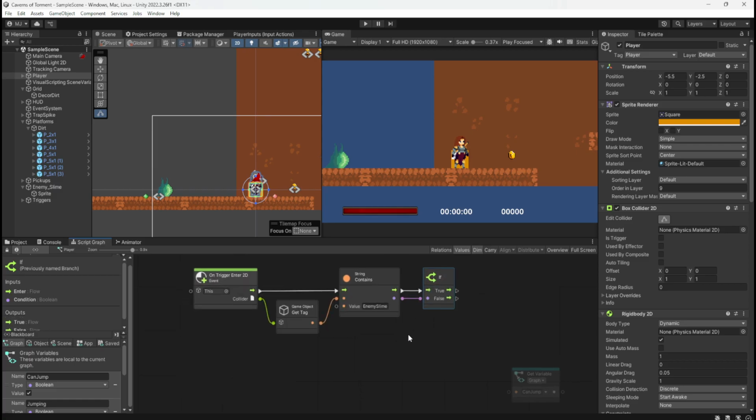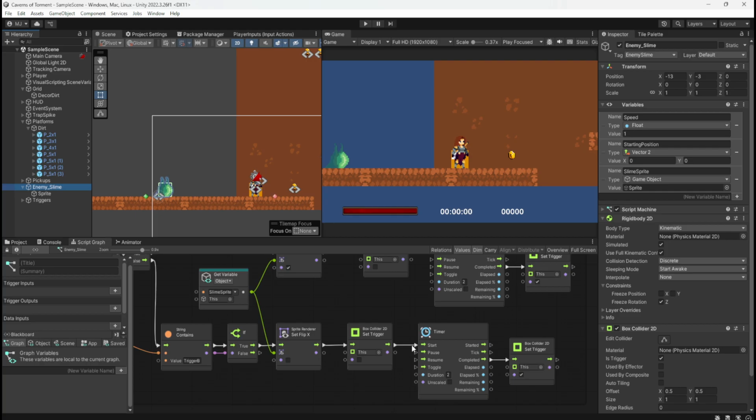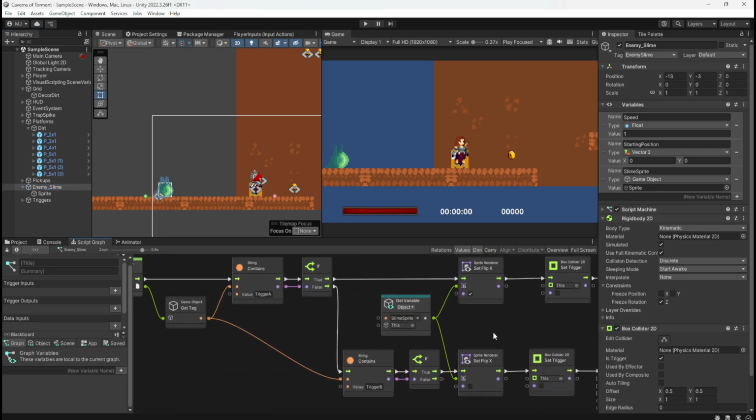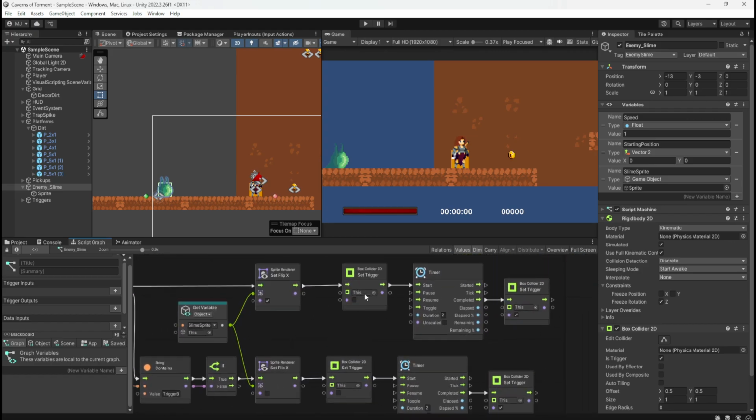Right, so what it's saying at the moment, when we trigger with an object, slime, I just need to check the slime because I think I disabled the trigger. Set the box collider of this. I think that is why there's a tiny bit of a glitch where it's not dealing damage.